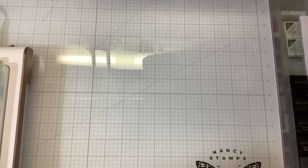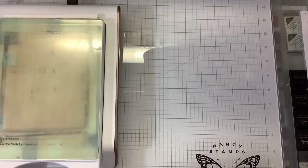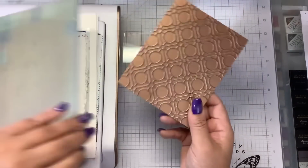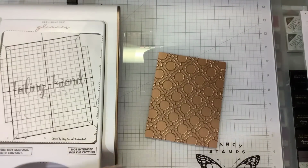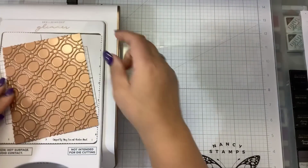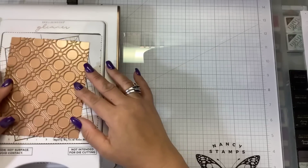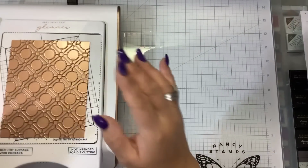So we are going to do some hot foiling. I have my glimmer plate out. I believe this is Geo something plate. I'm going to put that on here. Got my foiling friend. I don't really need my foiling friend, but we're going to leave that on there. I don't have tape on this one. And put that down like that. And I wanted to show you guys, actually, this is kind of big. It was snagging in the corner, so I'm going to leave it like this.